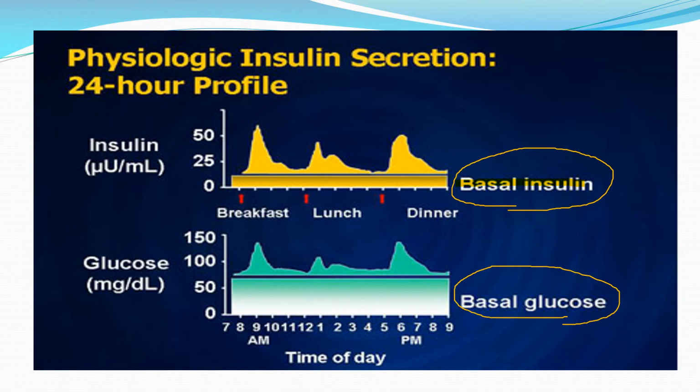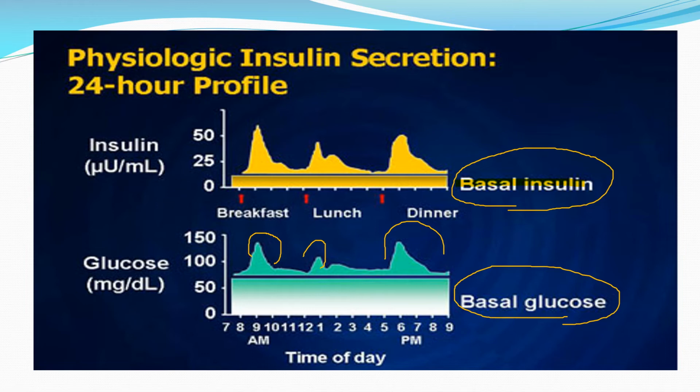Now, during fasting, because you have a slow steady state of blood glucose, the insulin produced is actually a small amount produced by the pancreas. We call this the basal secretion. But when you eat, have a look here, after breakfast, after lunch and after dinner, the blood glucose level increases. Correspondingly, the insulin produced by the pancreas will have 3 peaks matching with the increased blood glucose with each of these meals.